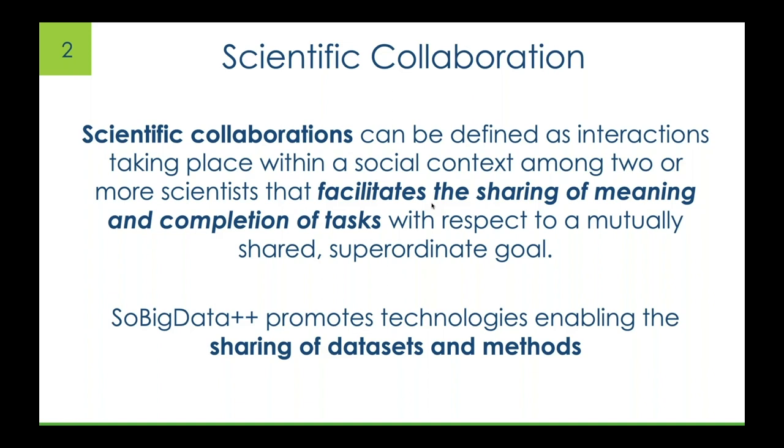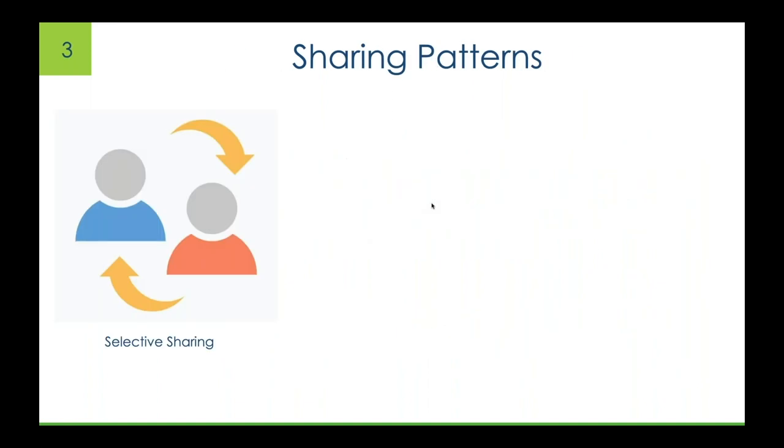This starts from the capability of researchers to share their datasets, their methods, their processes, and the way they perform experiments using the infrastructure. It's not only a matter of sharing files, but also, as Massimiliano presented, sharing a process in such a way that another researcher can repeat the same execution, see and comment on the results, and work with another person who is not physically close to them.